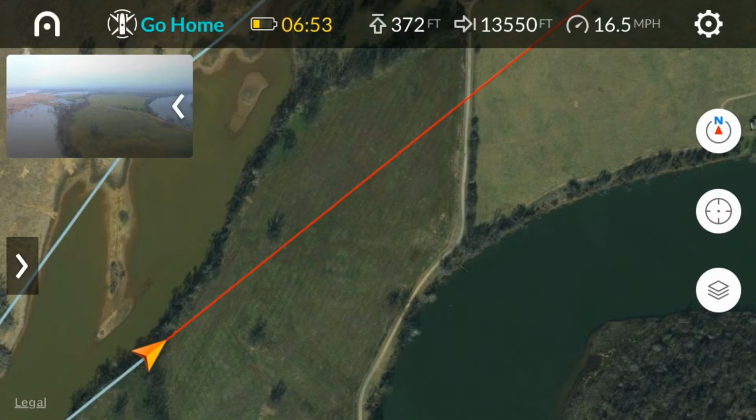34% battery remaining. I'm not touching nothing. Come on, baby. Just hang in there. 33% battery remaining. It says 6 minutes of flying left, so we better make it far in the next 6 minutes. And you can see the time going faster than I would like. Oh, it's going back up a little. So we're at 6:34 remaining.